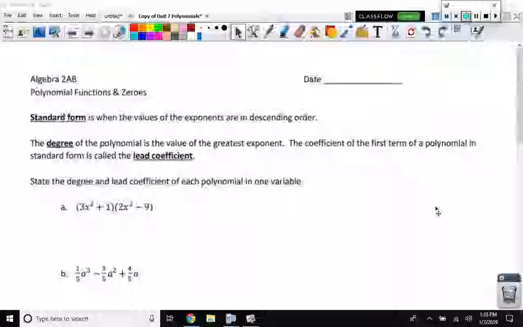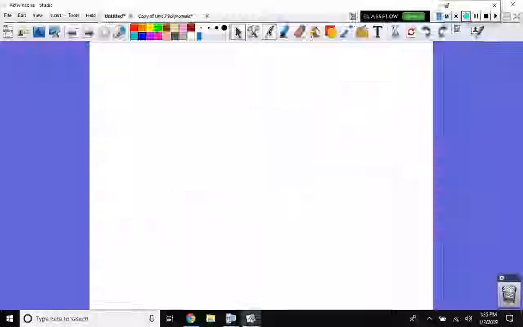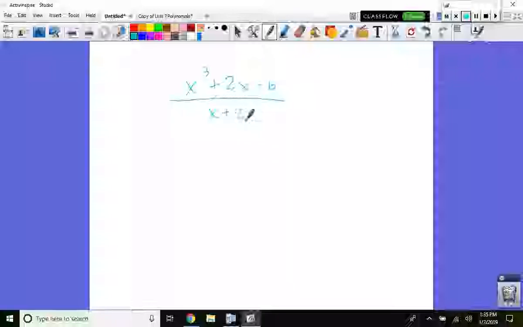So let's say you're starting with x cubed plus 2x minus 6, and you want to divide by x plus 2. And all I care about is what the remainder is. I don't actually want the answer, I just want the remainder. What did the remainder theorem say? Quick way for me to make that happen. So what it said was, if you take negative 2, and you put it into p of x up on top, if you find p of negative 2, whatever that is, is your remainder.